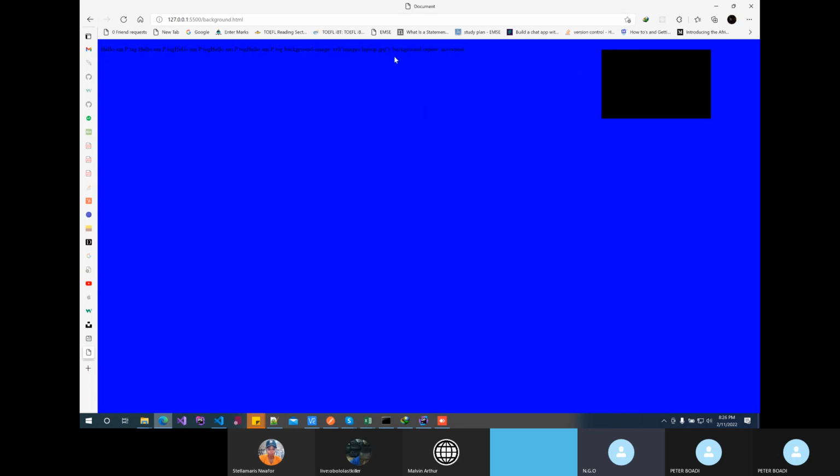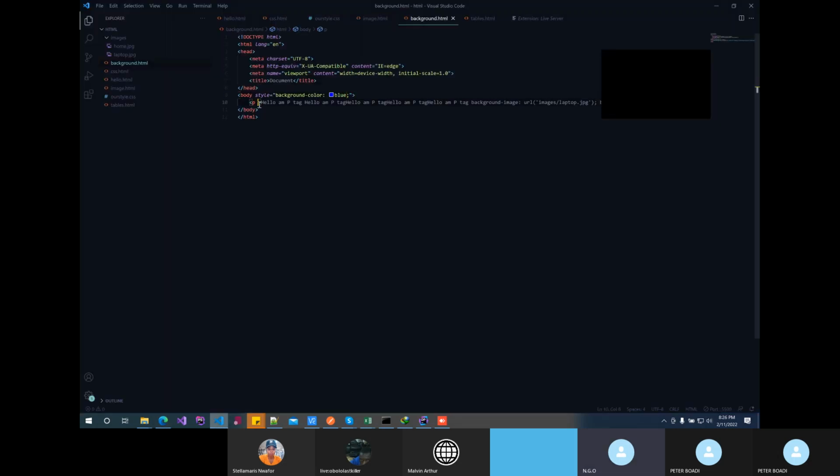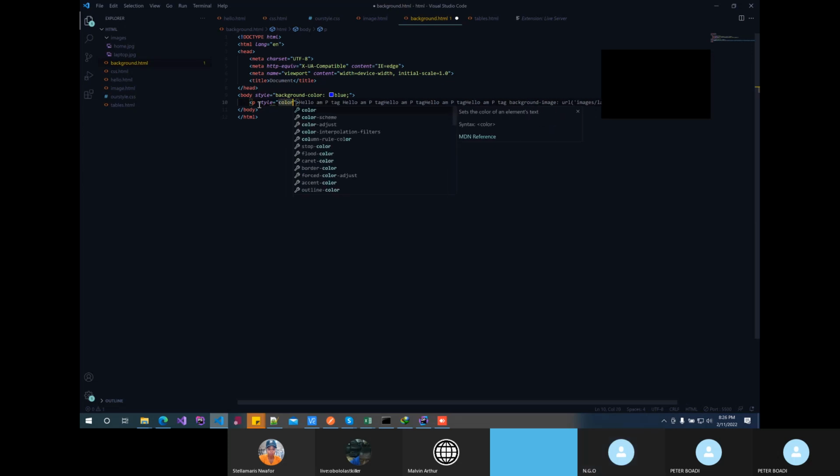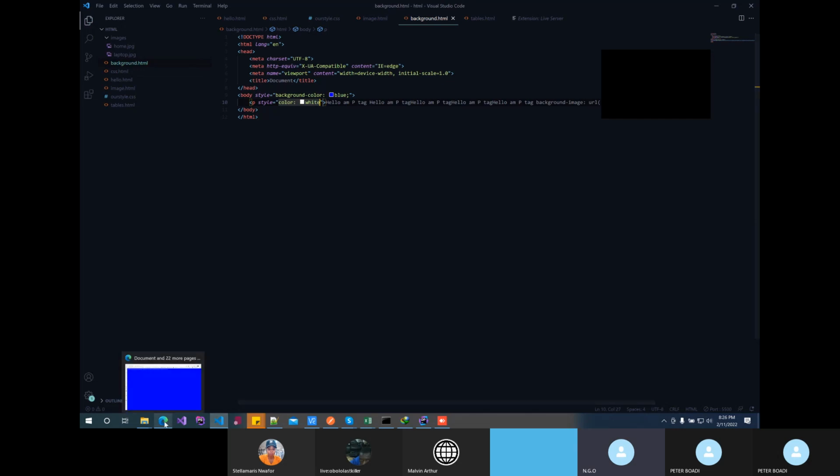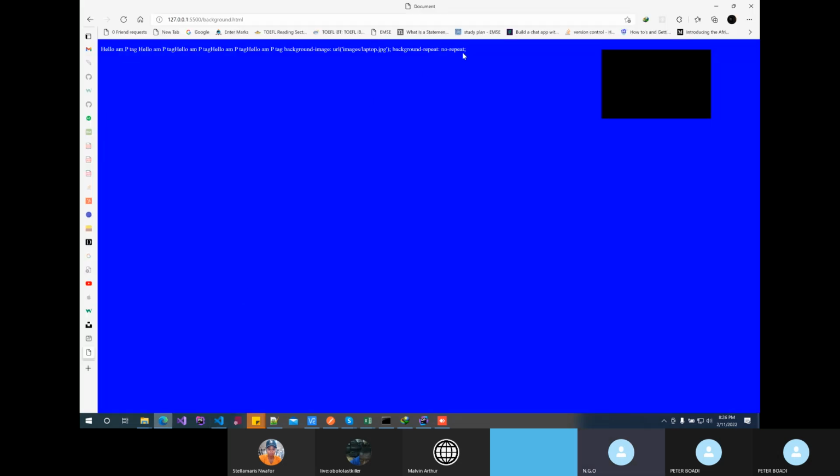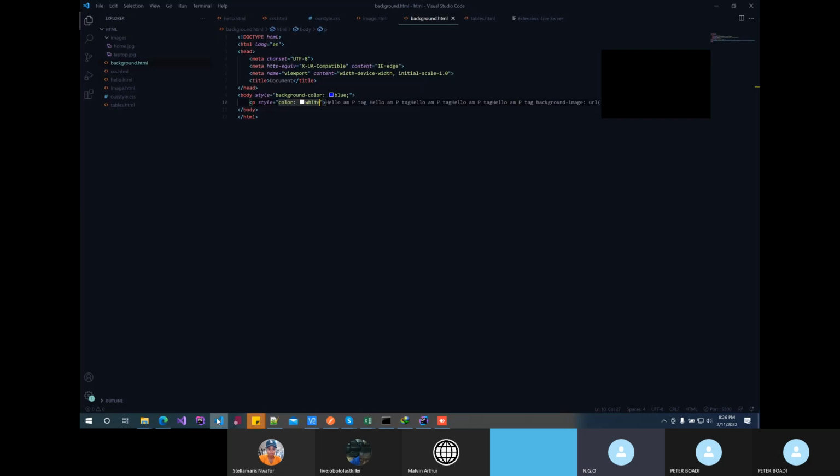As you can see, blue and black doesn't really go. So in this case, the text should be white so that it becomes a little bit visible. And now the text is much better than the previous one. So make sure the background that you're applying doesn't make your page difficult to read. So take note of it.